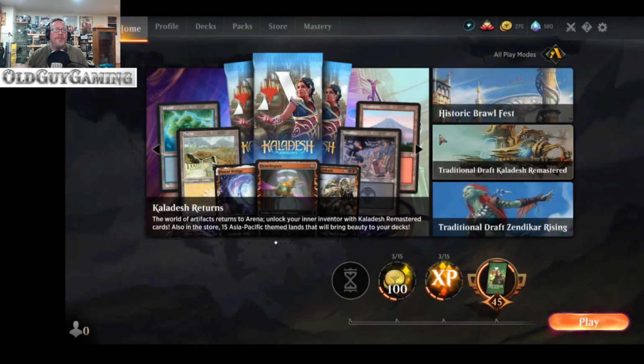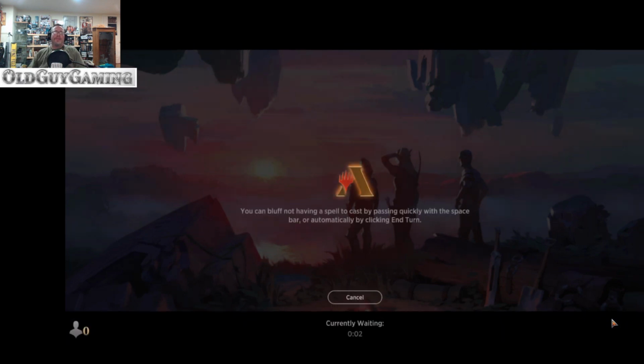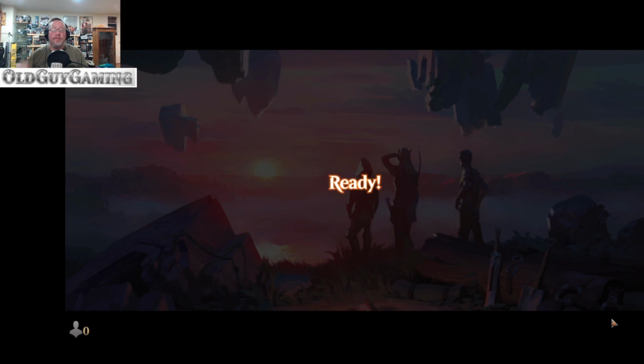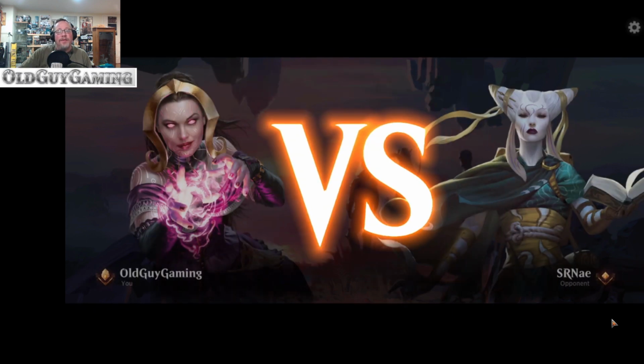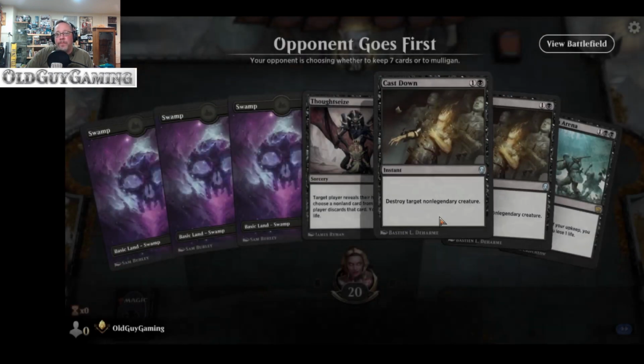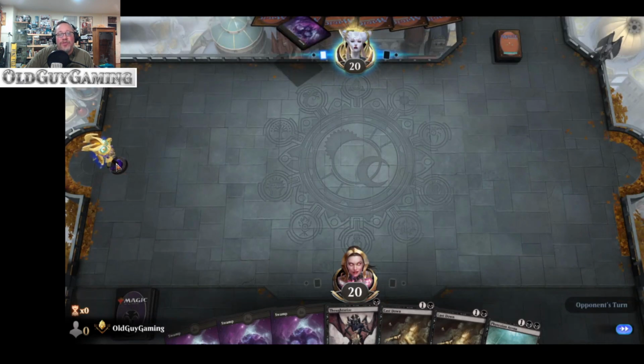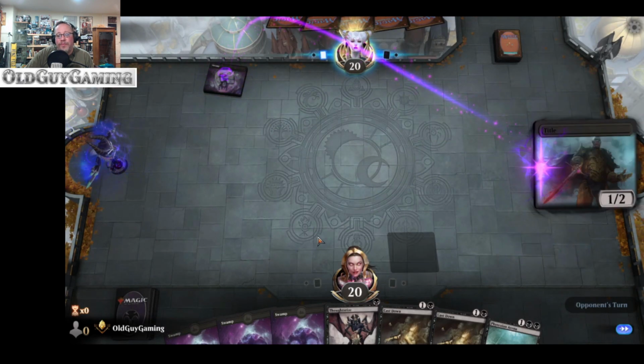I'm still confused. I'll go back and look and post, but if someone wants to put that in the comments down below. I don't understand how tapping... because all Merfolk Trickster does is tap a creature whenever it comes into play. I don't understand how tapping an attacking creature killed it. It wasn't the token, because the token had just come into play. So I don't understand... Oh, opponent goes first. I do not understand what happened there.